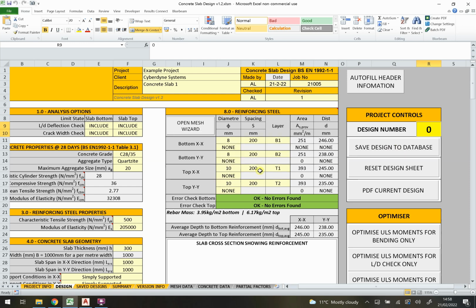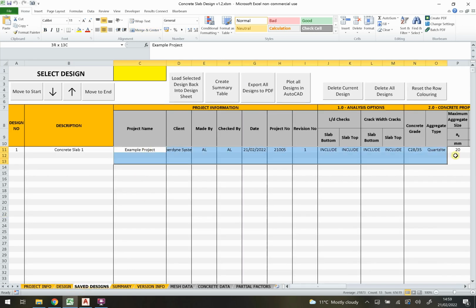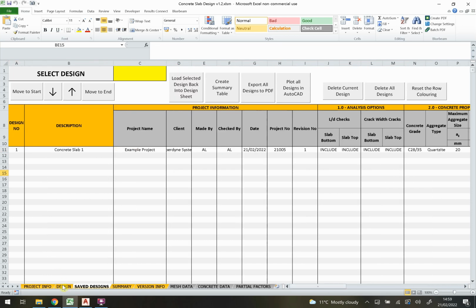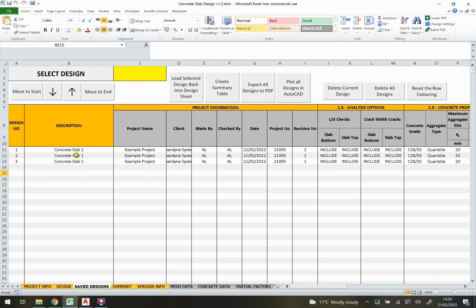So we're going to hit yes, and if I go to the Save Design database, you can see it's outputted all of the input data for that design into row 1. And if I go back to my design and keep clicking on Save Design, it's going to keep on exporting to the table, and it's going to keep appending to the table. Okay, let's just rename these quickly to help us.